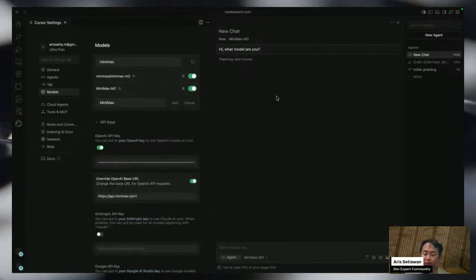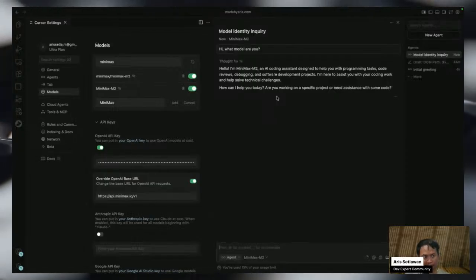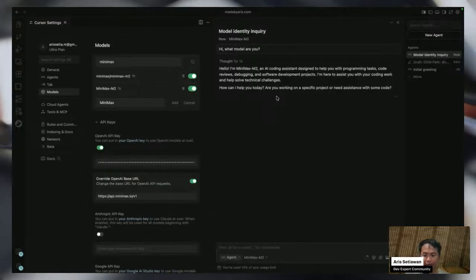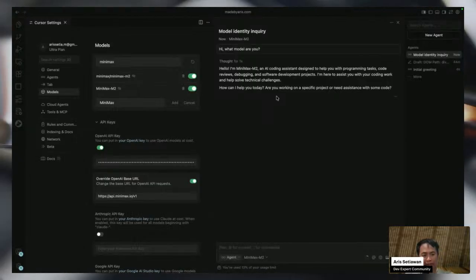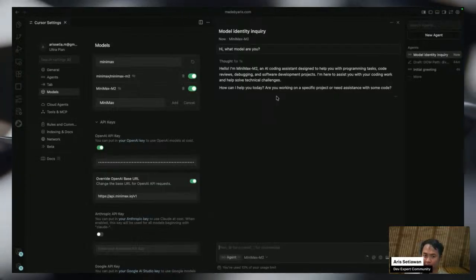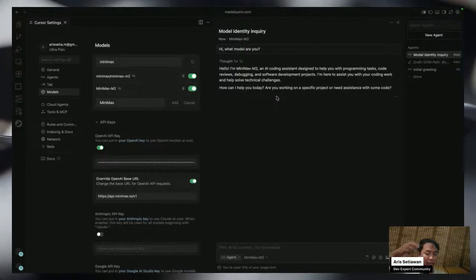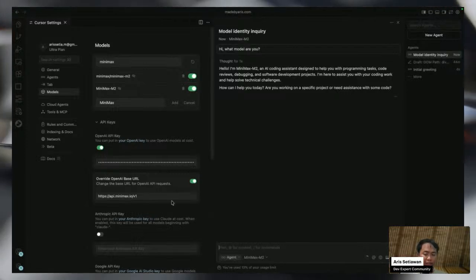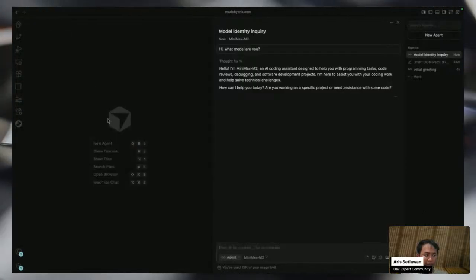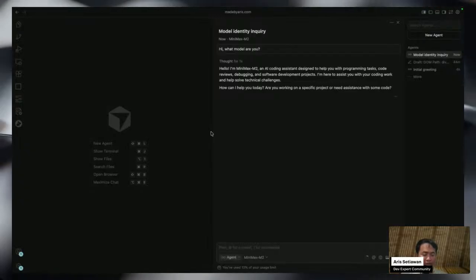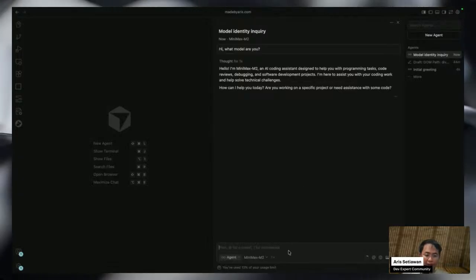If you are encountering that you cannot access MiniMax, I suggest that you close Cursor, restart Cursor, and open it again. And then you can use MiniMax. I don't know why, but sometimes it doesn't work after we change the OpenAI API. So we need to close it and restart Cursor, and then you try it again, and I believe it will work.